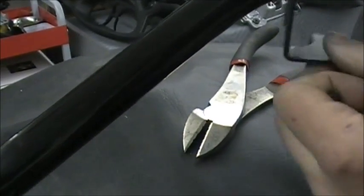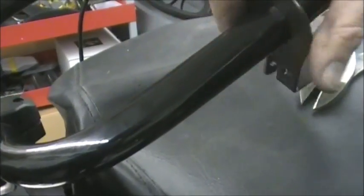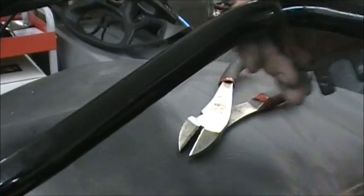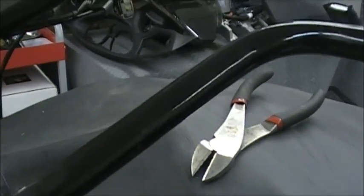Now this bracket can go down around, and you may be able to get it around. I don't know, I've never tried it, but at least that's one way you can reuse these as well. So we'll go on the other side and we'll show you how to do the throttle side.